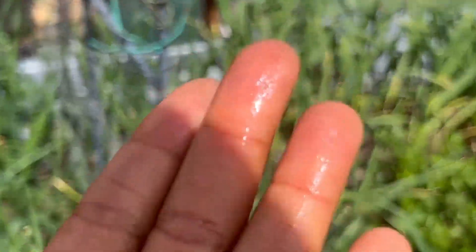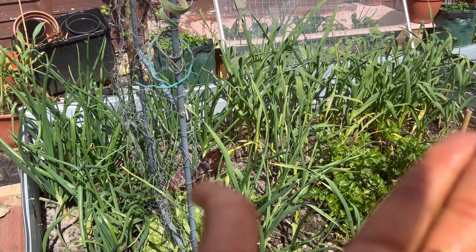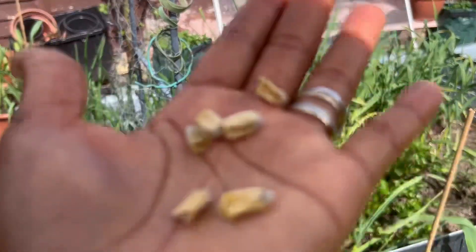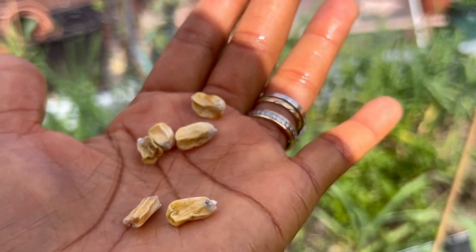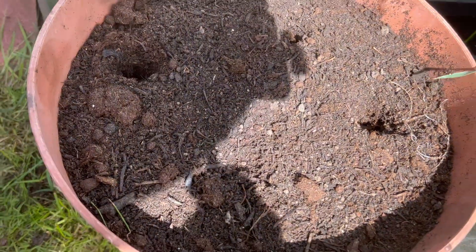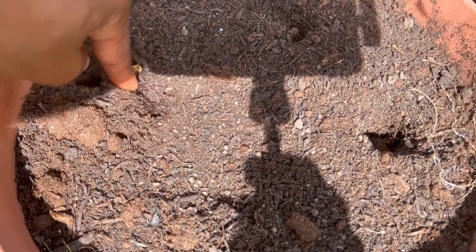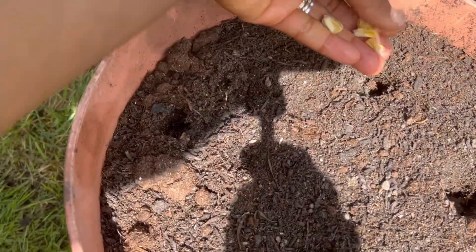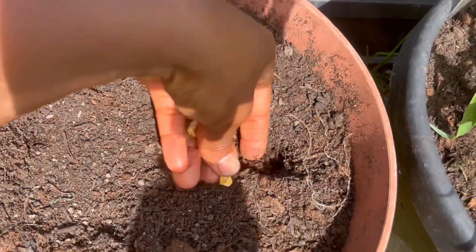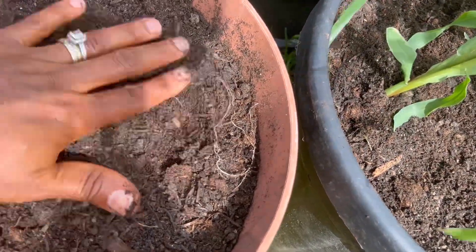For best germination when you plant sweet corn, try to ensure you sprout them first. This one hasn't really sprouted properly but I've got a few shoots - I soaked it overnight and it still looks shriveled. Sprouting just helps ensure success in germination. What I'm doing now is planting a few seeds to compare results. Not too deep - two seeds in a hole, two in a hole, and one last one. We'll see what happens.